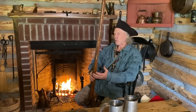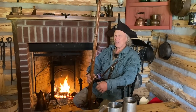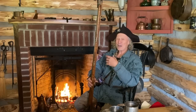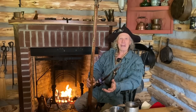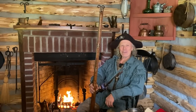And the same with wool. So wool blankets, they were woven. And you can imagine the effort it would take. But first of all, you had to have a sheep. You had to raise the lamb to a sheep. You had to shear the sheep. You had to spin the wool and card the wool out. And then you had to weave it into a blanket before you could turn that into a capote or a hunting jacket. So yeah, the times definitely have changed.